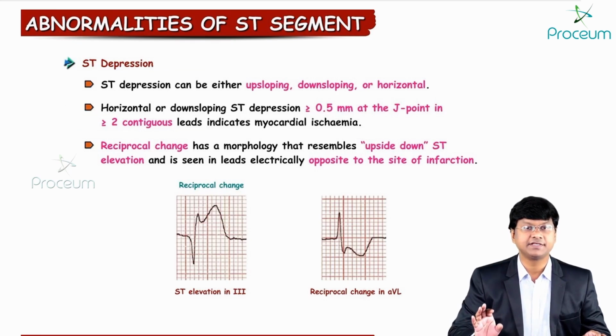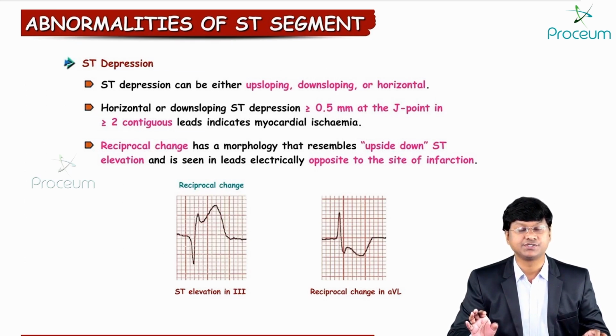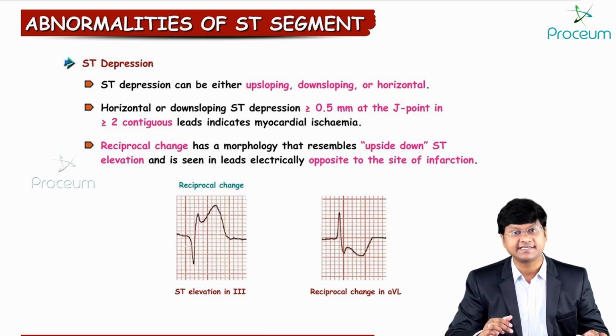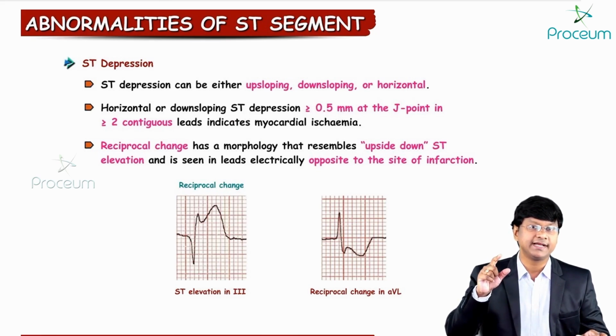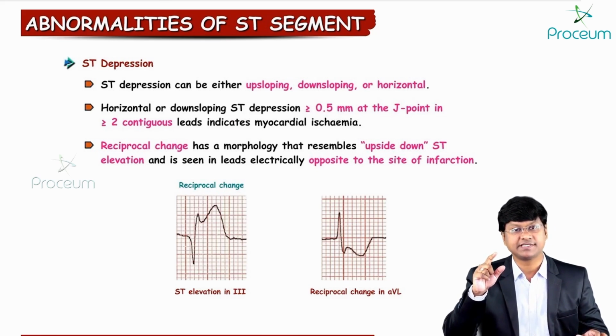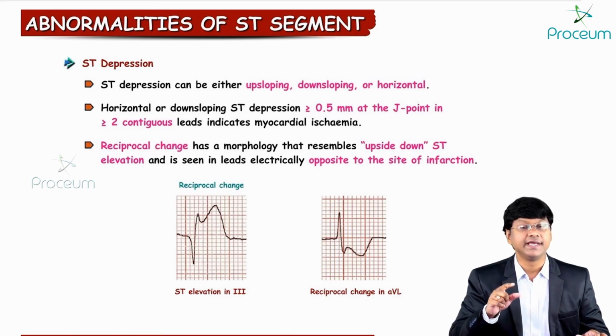So after having discussed the various conditions where you will have ST segment elevation, now let me discuss the conditions where you will have ST segment depression. But first, to summarize all the conditions which cause ST segment elevation: what was the mnemonic I have discussed? The mnemonic is ELEVATION AB.